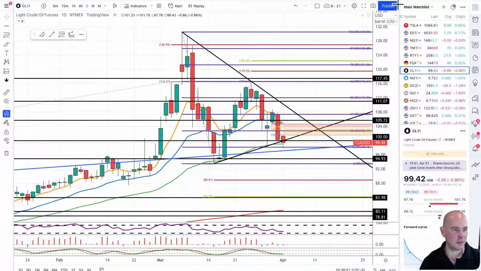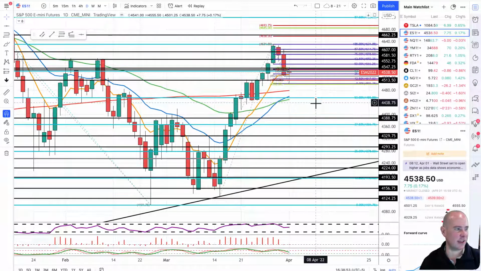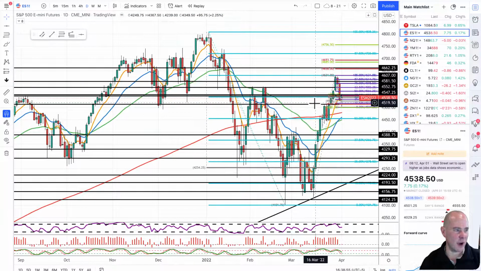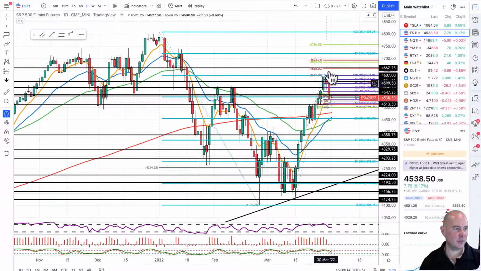I only have a 12% probability that there'll be new highs this year in the S&P. Could we still make new highs? Yes. Should I bet everything on the fact that we won't make new highs? No. Can I do a larger bet slightly? Yes, because 88% probability is decent. And there'll be a time I put a larger bet back on.